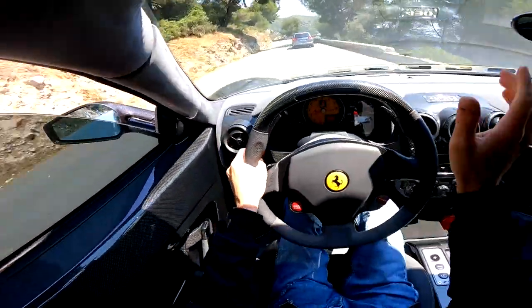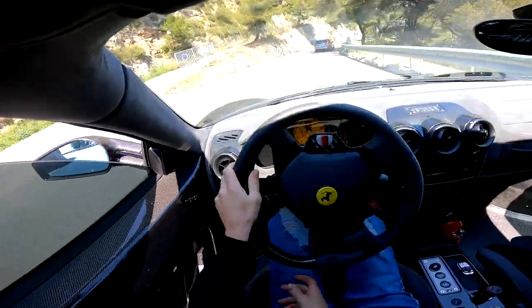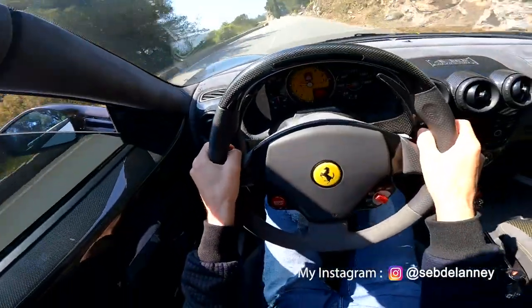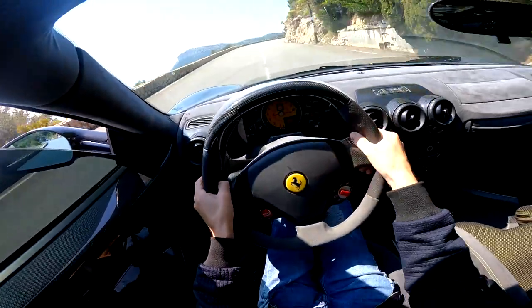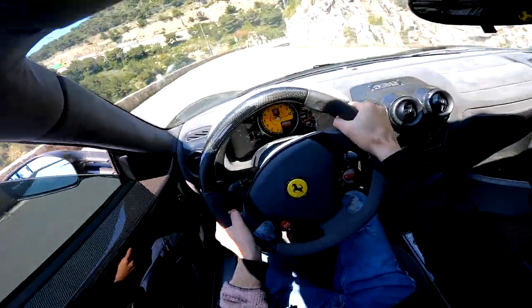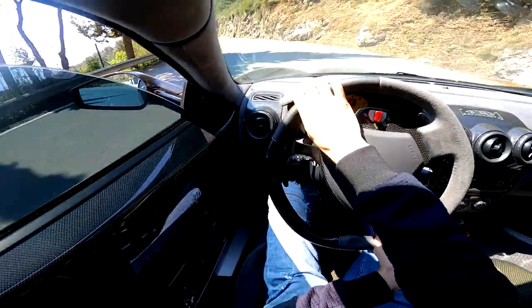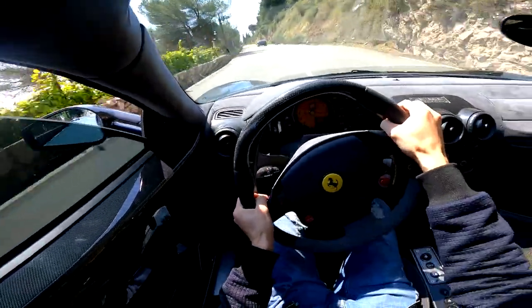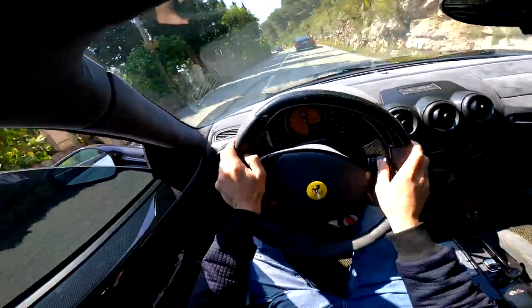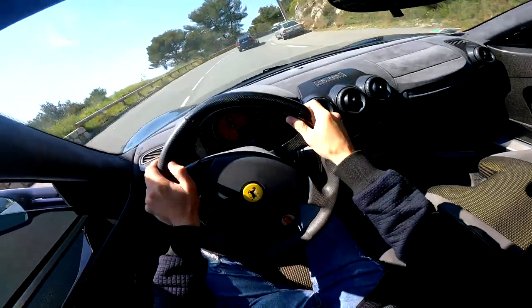This car has a Capristo exhaust — that was one of the best things as well, because it just amplifies the experience and turns it up to 12, even though the Scud is not a car you necessarily need to do that with. Honestly, the main headache I can think of is people just looking at you weirdly, especially when you look like a 12-year-old like me. Look at the front end — it just goes in. I haven't really had any headaches with it, to be honest. Touch wood. It's got the engine warning light on because of the exhaust, but apart from that it's weirdly bulletproof. I was scared at first when I bought it, but it's been fantastic.